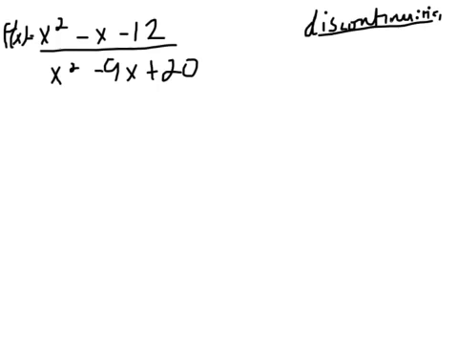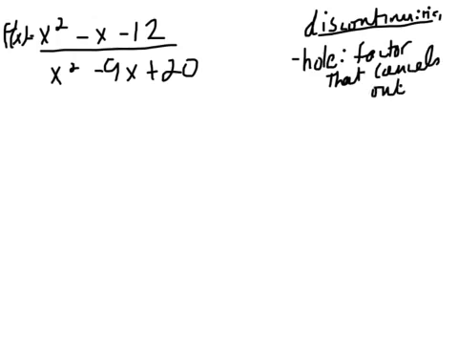in the denominator. So one kind of discontinuity, a hole, happens when we factor the top and the bottom and something cancels out because it is in both the numerator and the denominator. So that's the factor that cancels out. Now, a hole, let me write that down, a hole is going to have values on either side of it. It's just one particular value. Because those factors canceled out, you'd get an undefined fraction if you plugged that x into the equation, and so it doesn't have a y value.